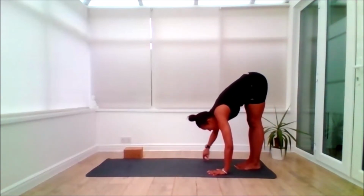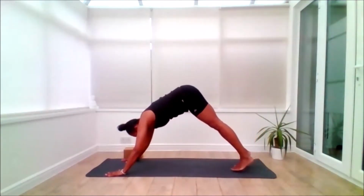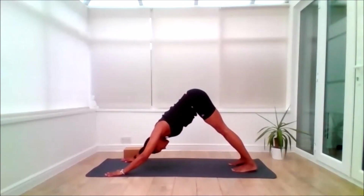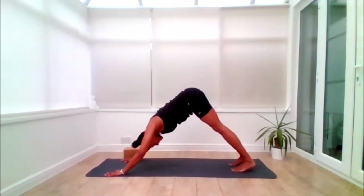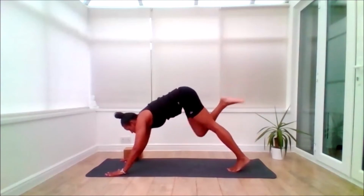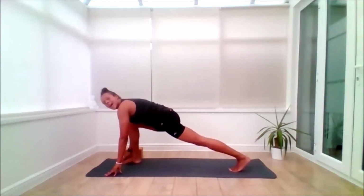From here, inhale, walk the hands forward once again. Step the feet back to hip distance. Exhale, pushing back into downward dog. Again, lengthening the spine. From here, inhale, float the right leg up behind you. On the exhale, draw the right knee into the belly and then step the foot by the right hand.